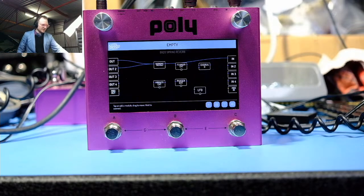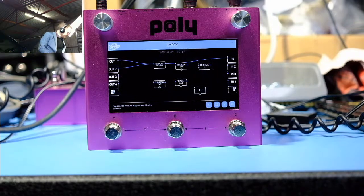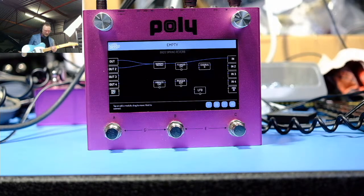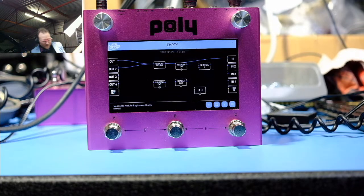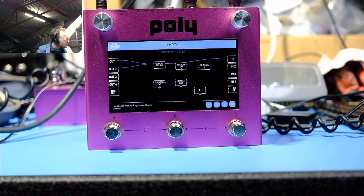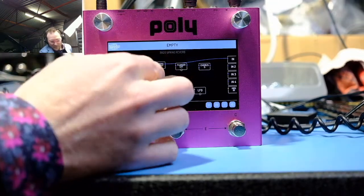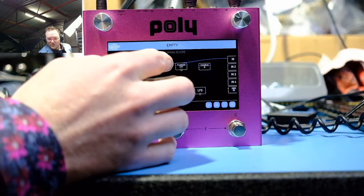Yeah, hopefully that's a little bit louder from the guitar. I'm so tangled. So we got our tremolo there. That's nice and fun and all good things.